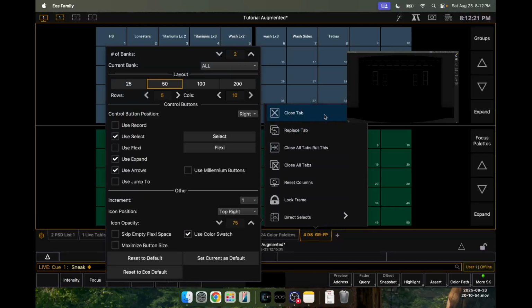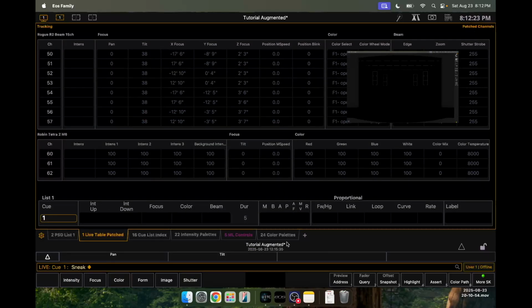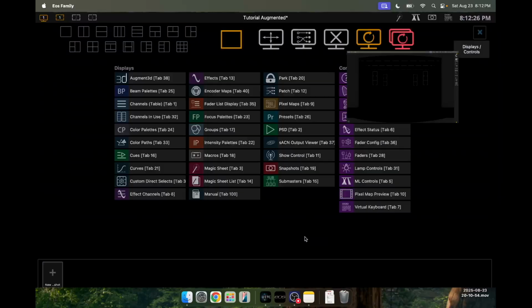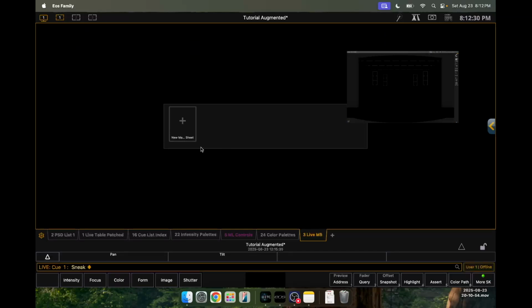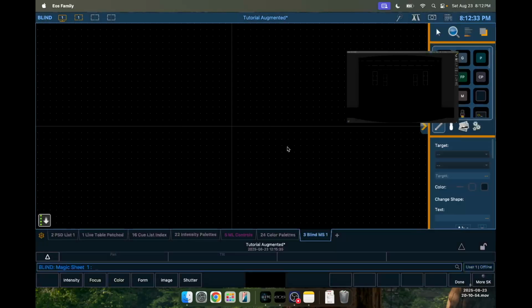If you're used to using something like Grand MA, that's definitely going to be up your alley. You're going to love direct selects. Also, if you use Grand MA, you're going to be aware of magic sheets. I can't remember exactly what they're called on Grand MA right now, but very similar. What are they called? Like workspaces? I think that might be right. Creating a magic sheet. If you're familiar with line design, if you're a line designer, you know how to make magic sheets. They're going to look a lot different than this, but it's kind of the same principle where a magic sheet is used so that you can reference things as quickly as possible with as little space as possible.